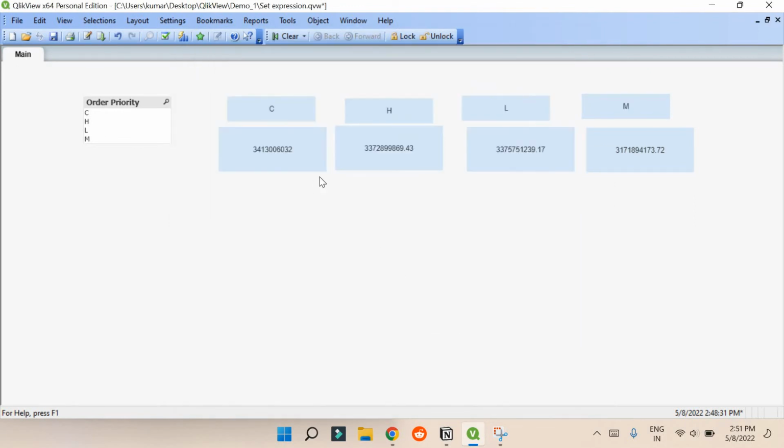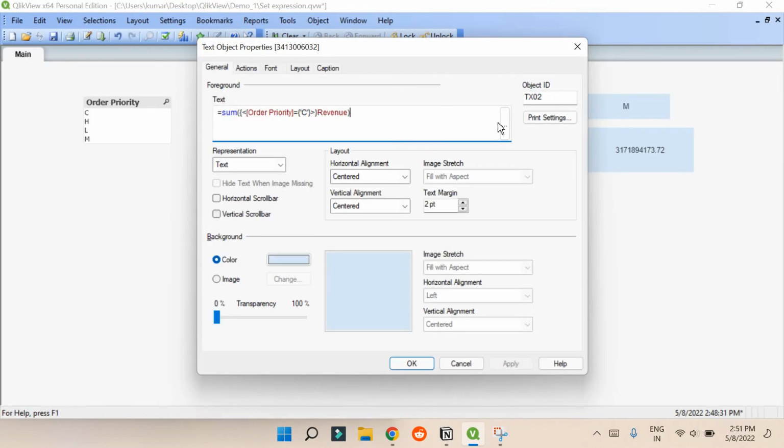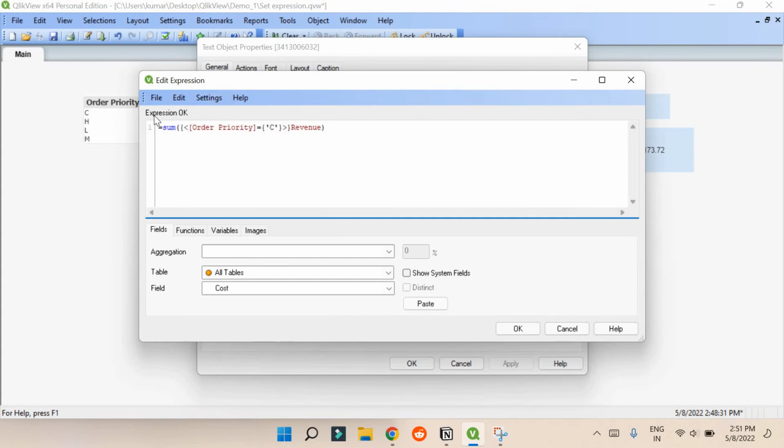So now I was talking about something called num. In num, what we can do is just go here in front of this and expand it so that you can see whether the expression is correct or not. Just write num, and in the bracket you mention the expression. Num has a format where you just write num and a comma and the expression. So just put a comma here and how you want to show the data. I just want to show my data like hash hash dot hash hash, and it should be in quotes.